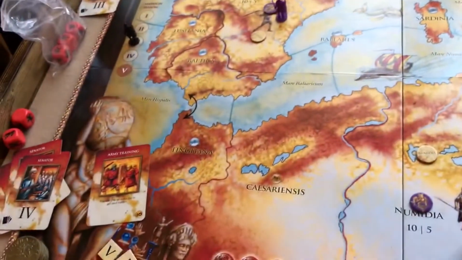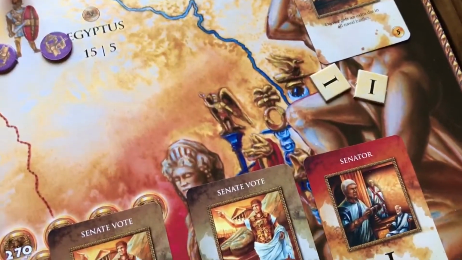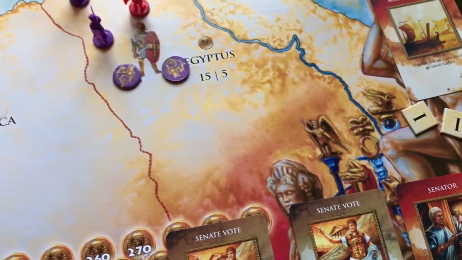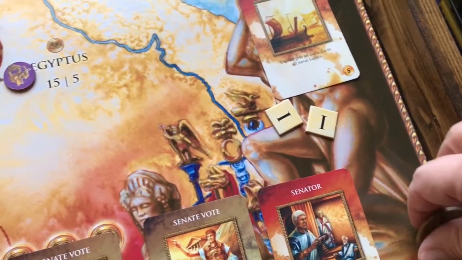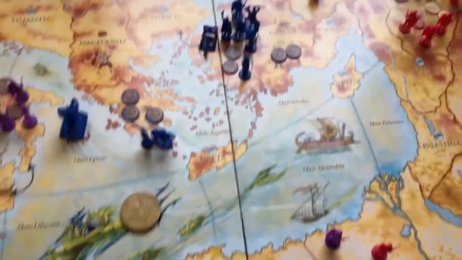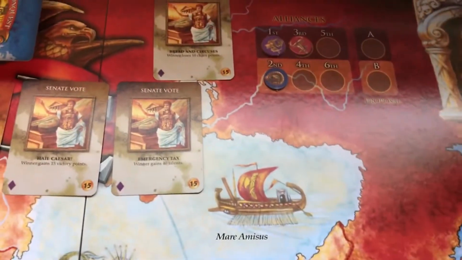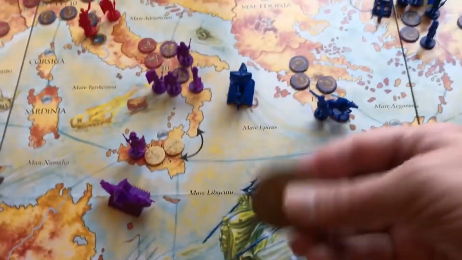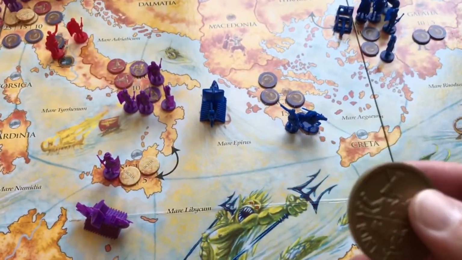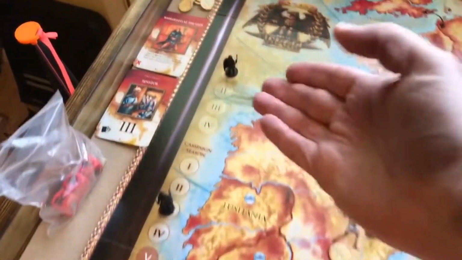Again, blue says he doesn't really care, so he's not going to bid. And purple doesn't want to lose any more money. He's only got 20 talents left, so he says okay, he's good with that. So red will end up third and allied with the purple player for this campaign season, and now he's got to pay the 10 talents that he bid.